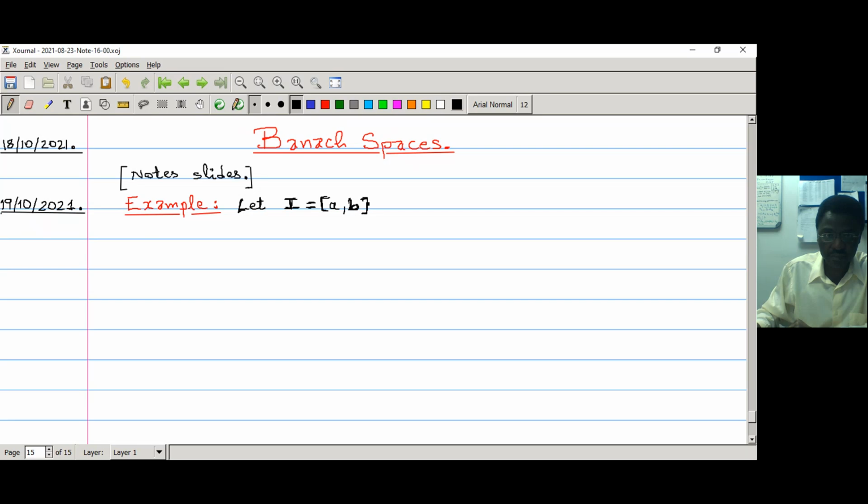So this is a subset of R, right? And now we say that the pair C(I), when you see C or C0 it is the same, just to say it's continuous, C(I) with the infinity norm is a Banach space.